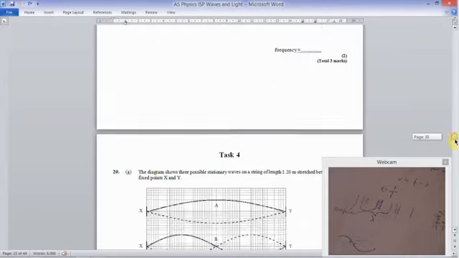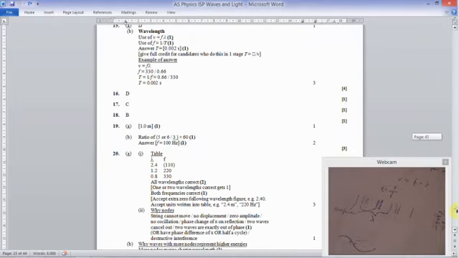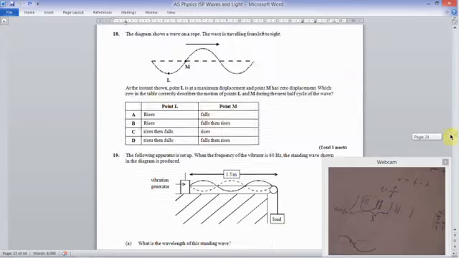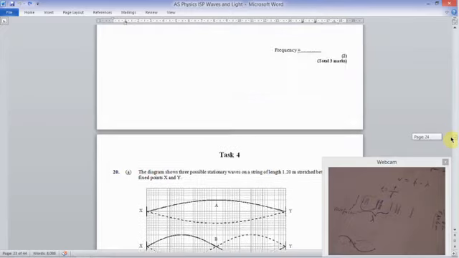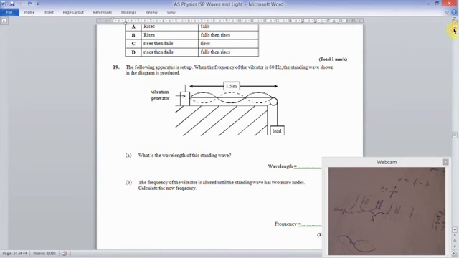And then we've got question 19 to finish off. Yep, B, brilliant. Okay, so 19A, let's have a look. Right, so we've got a standing wave set up on it, and we want to know the wavelength of it. Okay, the frequency is at 60 Hertz. So guessing they might talk about the speed at some point. But let's have a look at the wavelength.